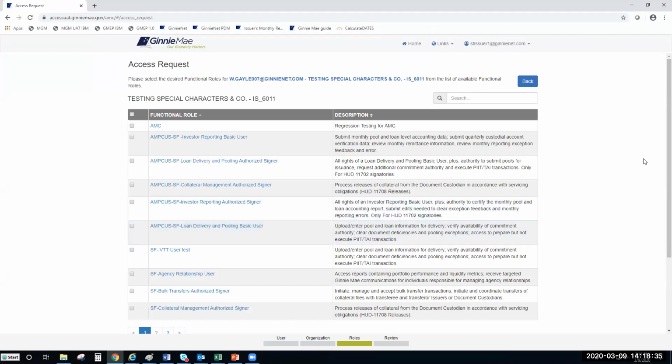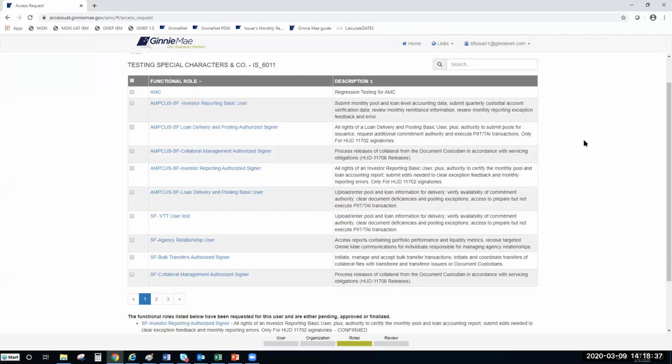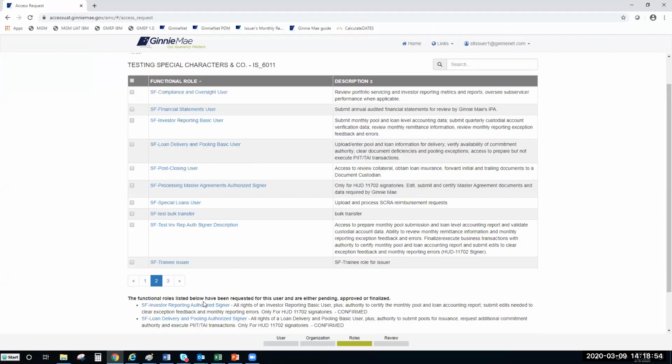If the end user requires a new functional role, this may be done from the user management tile in AMC within the Edit User Profile section. This request would subsequently have to be approved by another org admin and finalized by the operation admin. It's just another way of showing you how to go about giving the role to that end user.